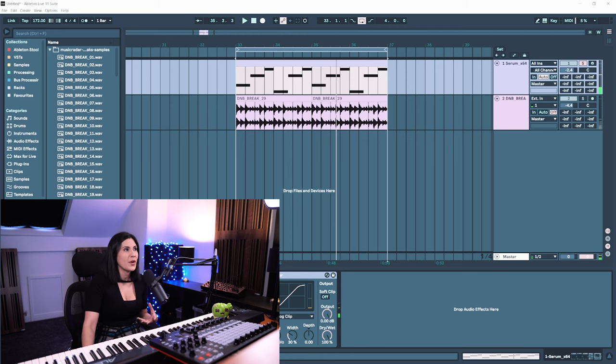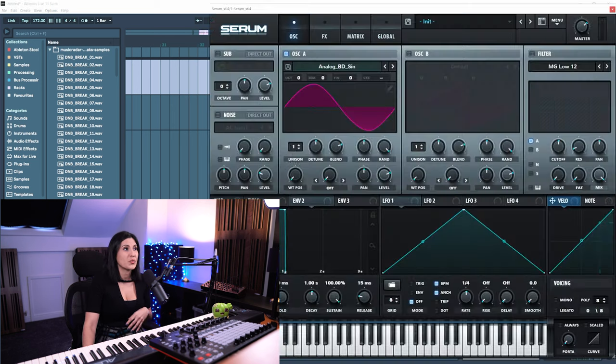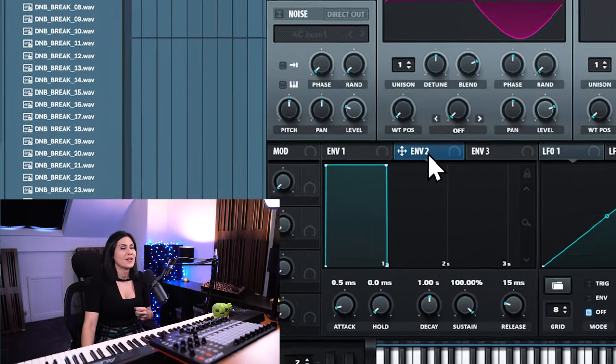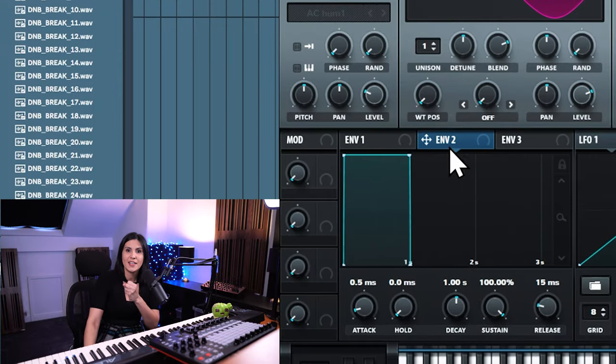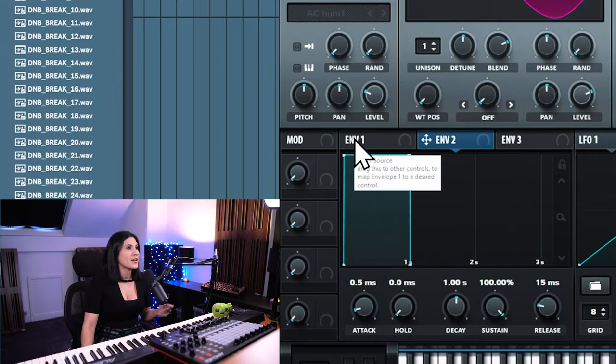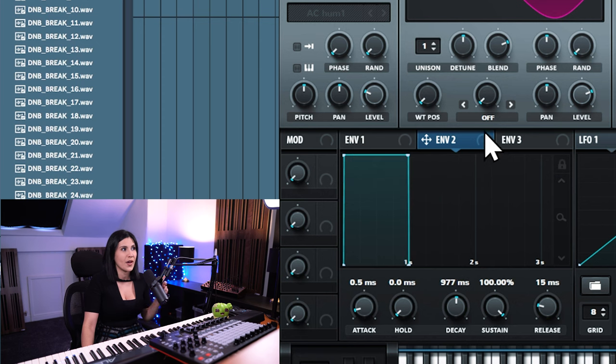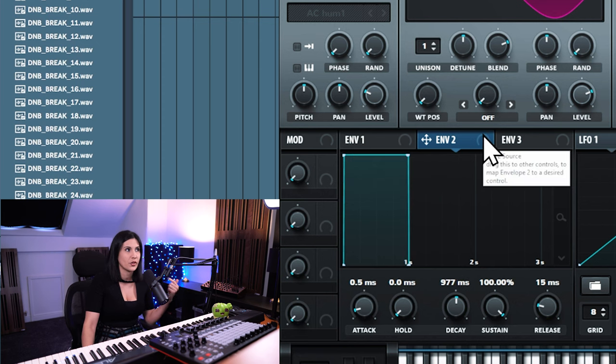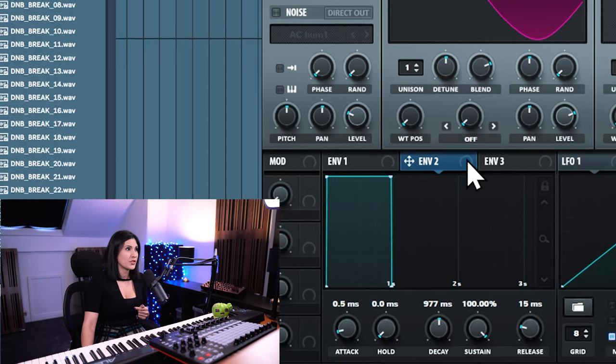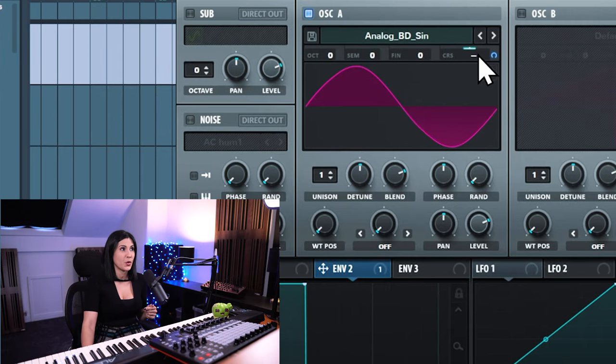So that's our sine wave in its purest form. Bring your random down to zero so that it's not randomly triggering the waveform every time. The next thing you want to do is create a pitch drop in your sine wave. And you can do that by coming onto envelope 2. Remember, envelope 1 is your master envelope for the global VST. Envelope 2, we can drag that up to the coarse pitch.